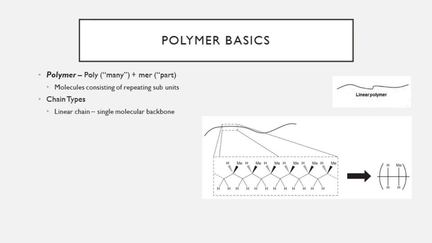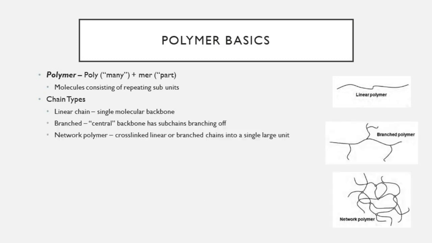Now, the simplest way polymers can be organized is in a simple linear chain, just going in one direction, one after another. A more complex pattern might be in the form of a branch chain, where the backbone of a polymer might have reactive groups that can then further polymerize and go off in multiple directions as opposed to a single linear line. Even more complex patterns can emerge from the cross-linking of either branched or even linear polymer networks to form a network polymer. And it's this cross-linking of independently formed polymer chains that can form highly complex polymer networks.